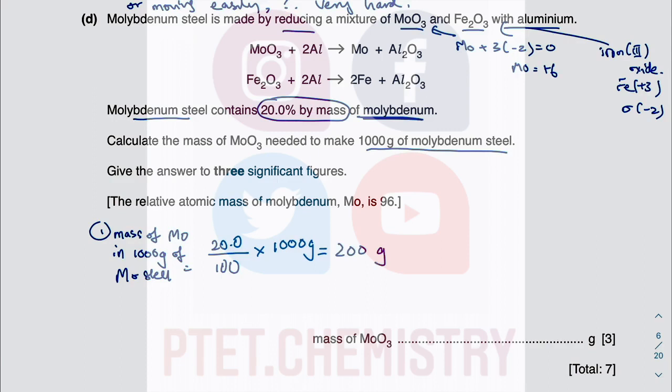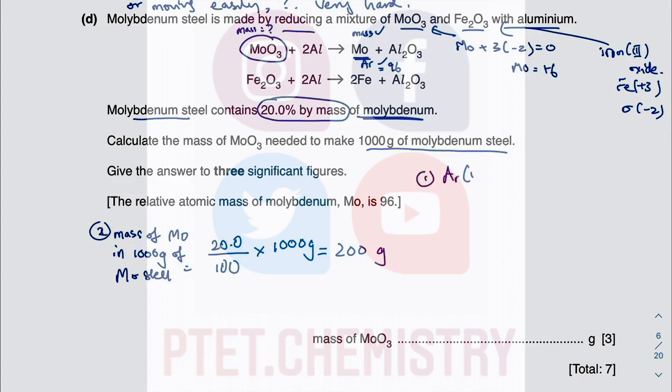Here is the Mo, but you want the MoO3. Now I have the mass. I know the Ar, so I can work out the mole. I want the mass of this one. Do I know the Mr? Yes, I can work it out. This is 96 for the Mo. So the Ar there is 96. The Mr there is 96. Maybe I should show my working properly down there.